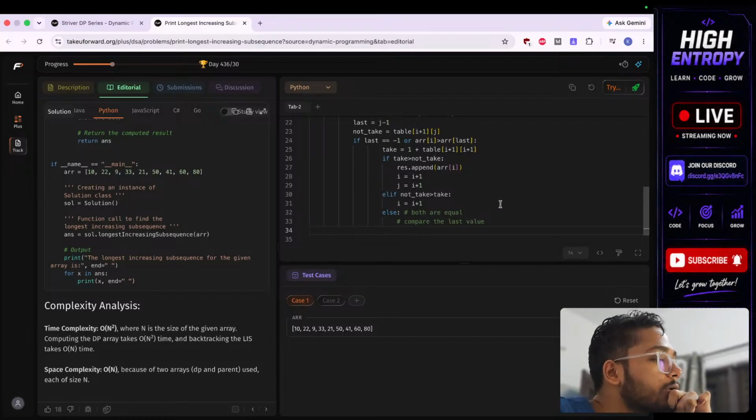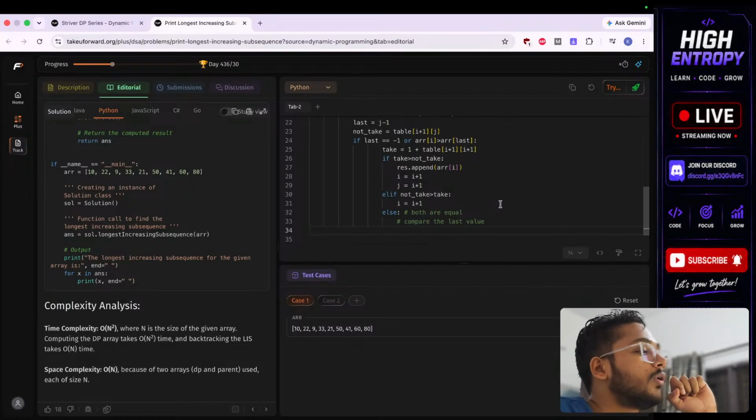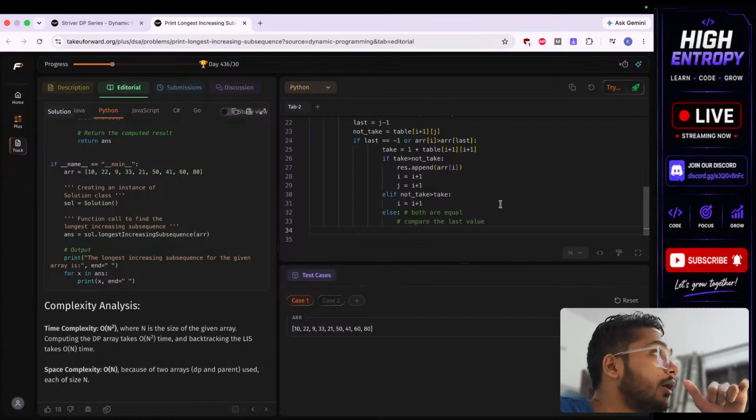Both are equal. Compare the last value. I'm starting from the start, but the problem is only when both are equal.